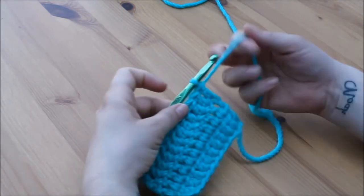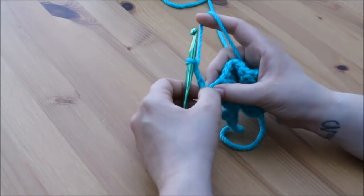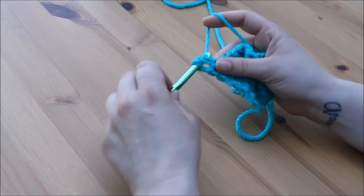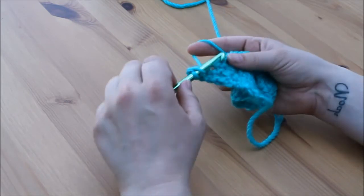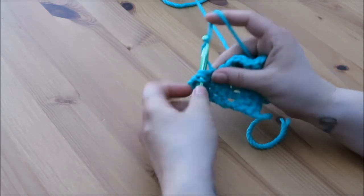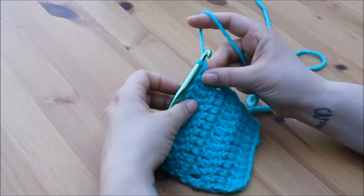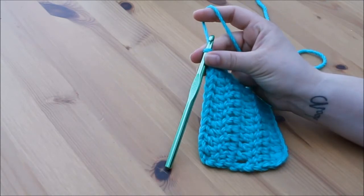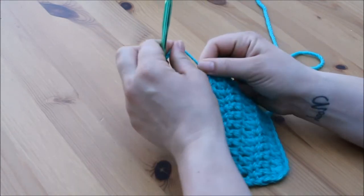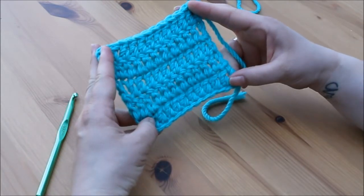So just remember at the end of every row to chain three, one, two, three, turn your work, miss the first stitch and work into the second stitch. So if you continue for as many rows as you feel necessary, and I'll meet you back at the end. So I've added a few more rows, and to finish off the piece we chain one, take our scissors and clip the yarn, and then pull through and just pull it to tighten. And that's what the treble crochet will look like.